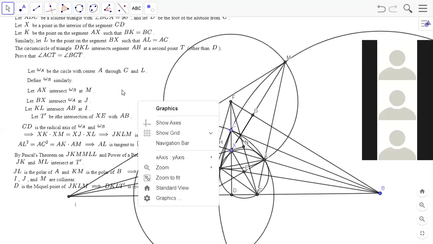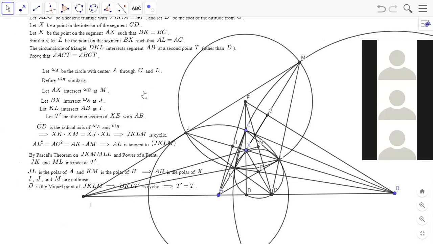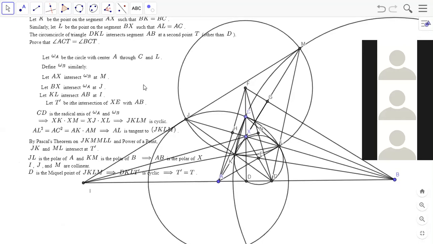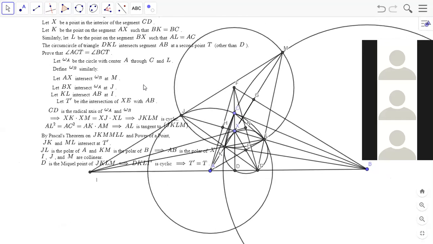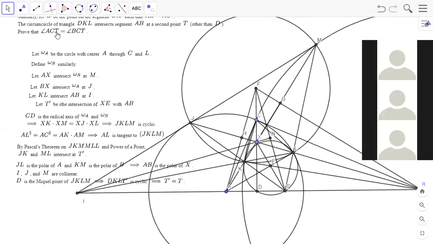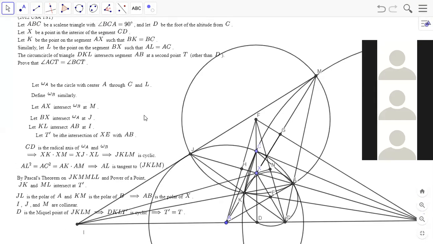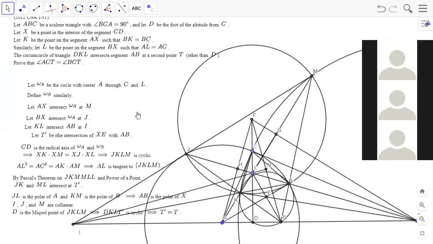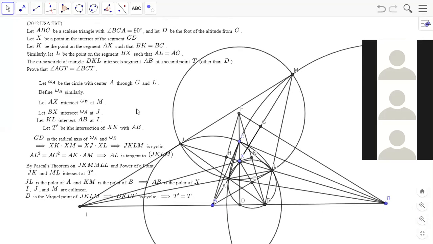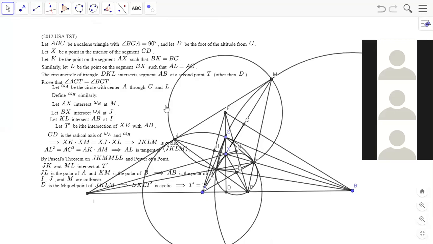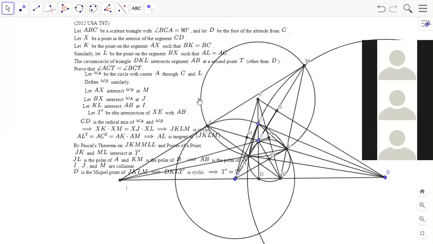Hold on. Wait, what are we doing? Like, how can we use these things to prove that the two angles are equal? What is your idea? Michael, we don't need that point I. So we could calculate TA over TB and CA over CB. Maybe. Okay, so angle bisector theorem. Yeah. No, so I found the proof. I was talking about that. Okay, hold on just a second. I'm going to first finish Serdar's idea, and then I'm going to look at your idea.